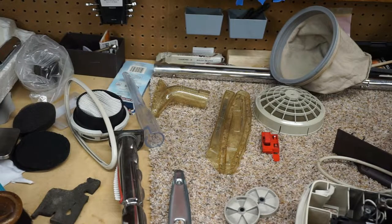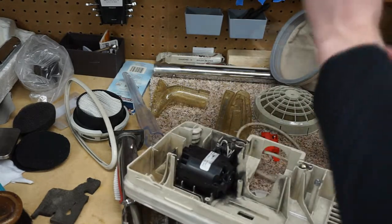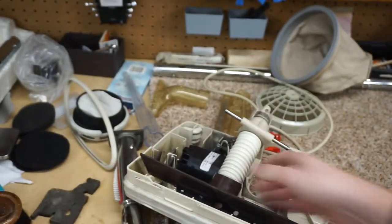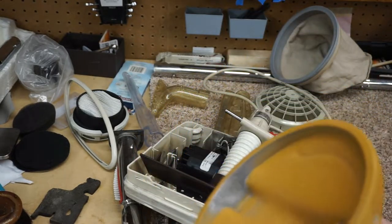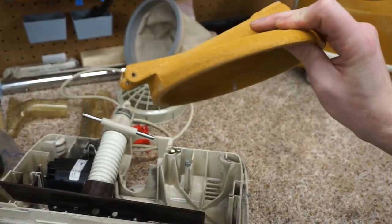So we're going to go ahead and put this stuff together here in a bit. But before we do that, I also washed the inside of this, so that's nice and clean. The lid was just still dirty after I scrubbed it. So I wanted to wash this more thoroughly, and so I pulled the lid off.